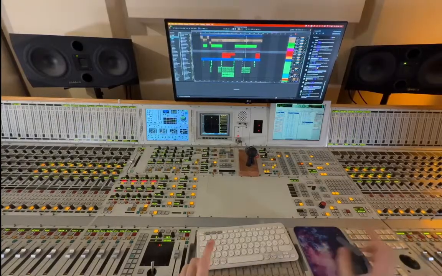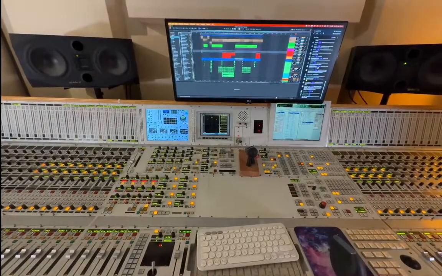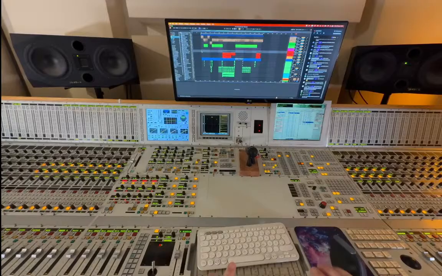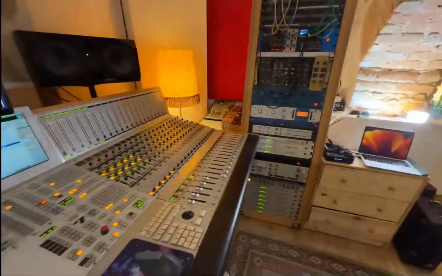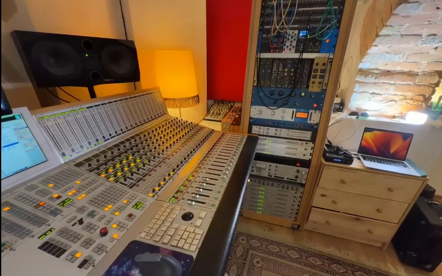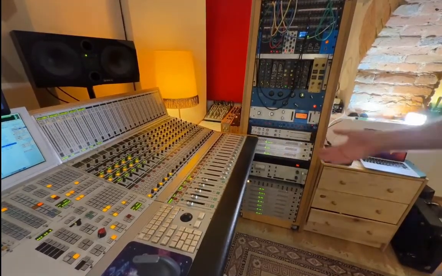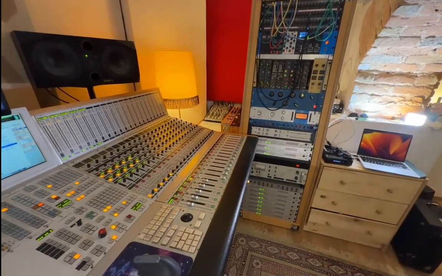Awesome. Please stand by. I'm gonna refill my glass of water, and then we're going to set it up for the way that I mix with this system, which is digitally controlled, but I am going out through a lot of this outboard in order to get the sound, the perfect blend between digital control and punch, but also analog warmth, because this is the one thing that this console does not have, which is kind of like saturation, right? I'll be back in a minute.